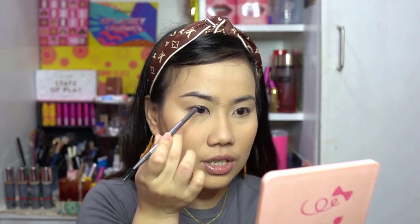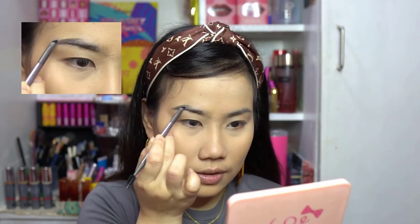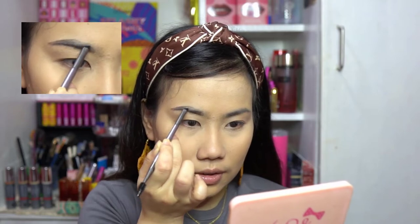Ayan, pag nagkikilay ako, nag-start ako to line yung lower. And then, shape ko na yung arc. Ayan, so far maganda siya. Kumakapit yung product very easily. Okay, blend natin. Kapag ka, remember sa pagkikilay, dapat dito hindi ganun kakapal. So you have to blend that out. Okay, so dapat ano lang, gradient. So this one is lighter and pa-dark siya.